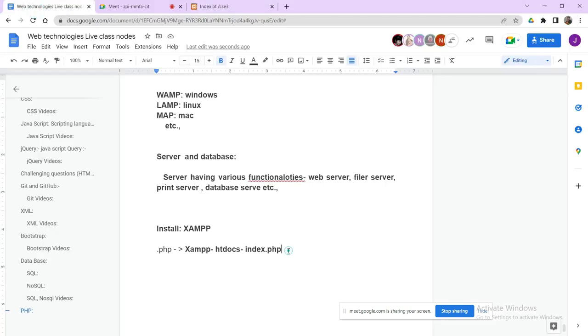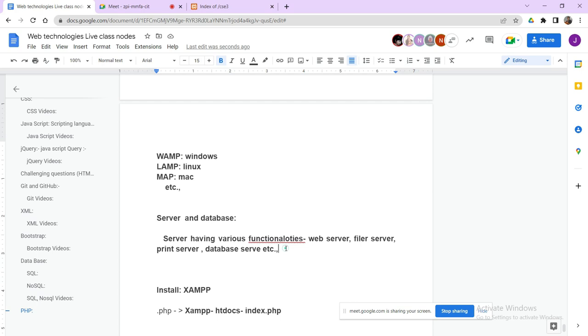Yes, ma'am. So this is the process you have to follow: how to place all your created files in the PHP server. Once you place them in this particular location, your server is going to evaluate all your PHP files. The server provides various kinds of functionalities. What about the database?